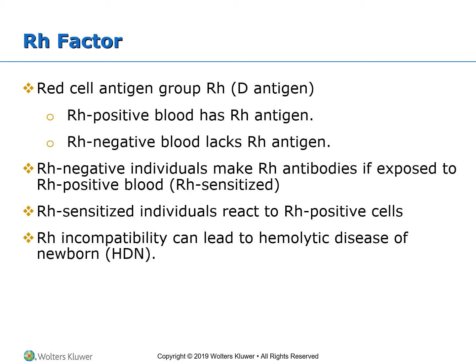As a result of that, people that do not have this antigen will become sensitized, will develop a sensitivity, will recognize the red blood cells that have this antigen as non-self, and they will create antibodies that on a subsequent meeting with the same antigen may cause hemolysis. And this is very important, especially for females that may become pregnant, because if it's not treated and not managed properly, it may lead to what is called the hemolytic disease of the newborn. It can affect not necessarily the woman that is Rh negative, but a baby that is Rh positive in a subsequent pregnancy, and I'll explain this in a second.